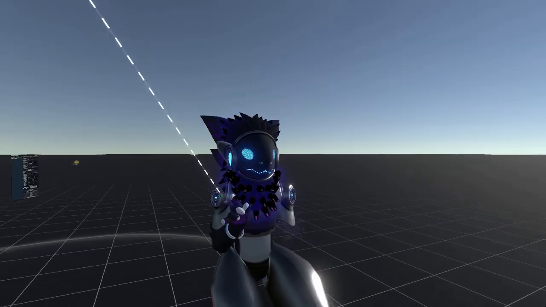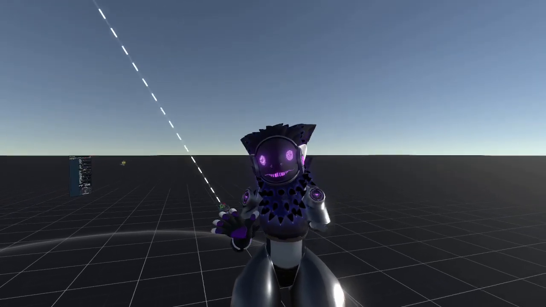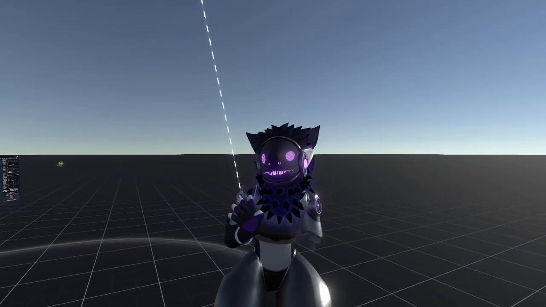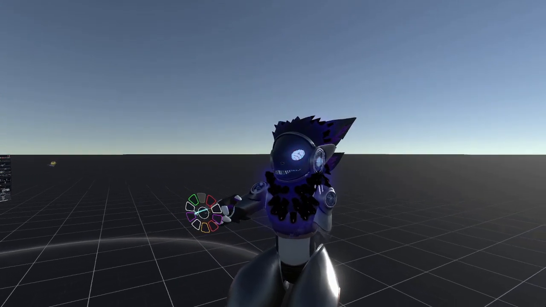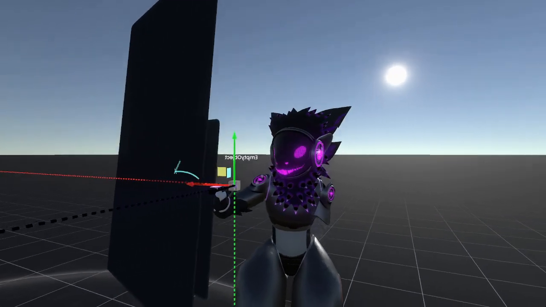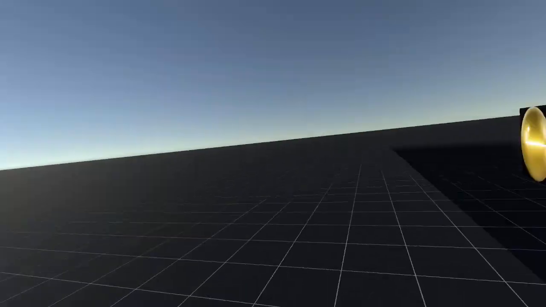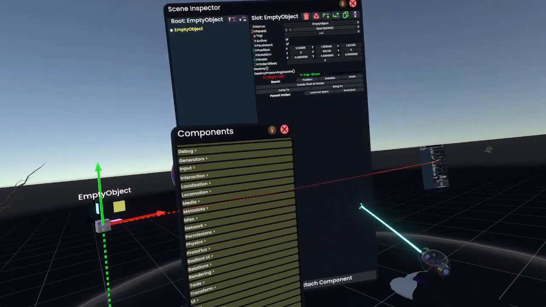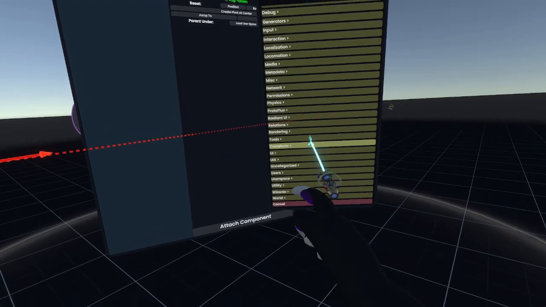However, for colliders, there's actually something already done, at least for users. For users specifically, we can use a collider user tracker, which is a similar idea to what I'm going to be showing you. Now keep in mind, this is going to be a little bit more of a theoretical video, since it's more about how you structure something. It can be used for a lot of different things, but this video is going to be about structure mostly.